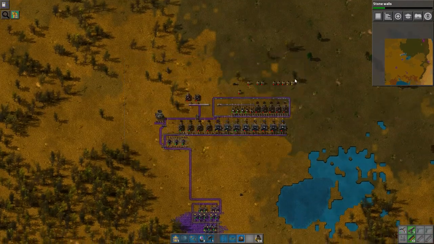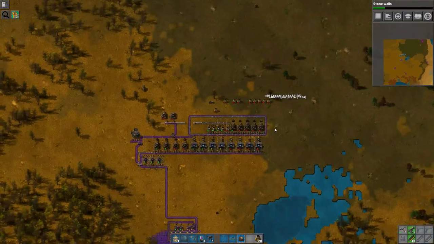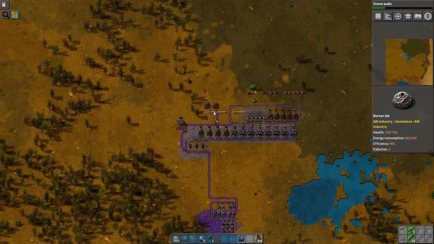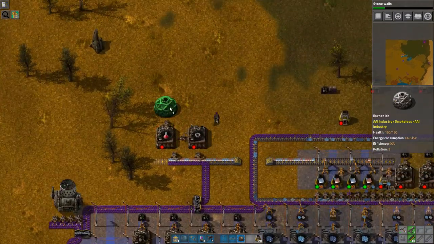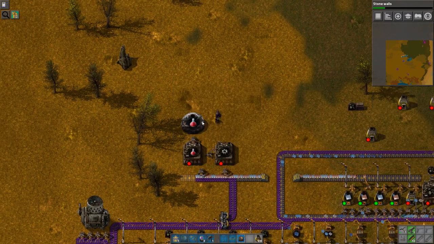Okay, my inventory. No, it's... oh, it's probably out of reach. Where did I put that lab? In my inventory, it seems. That's the best place for a lab, obviously.